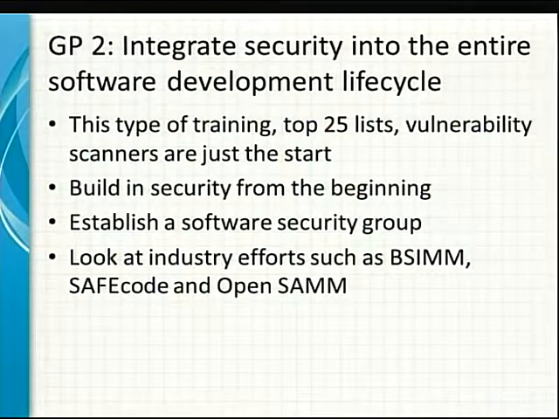Integrate security into the entire software development lifecycle. This type of discussion I'm giving now, the top 25 lists, vulnerability scanners are just the start. You need to build in security from the beginning. And every software development company should have a software security group. And I don't mean two guys for a company with 20,000 employees, because they've got to work with those 20,000 employees. Look at industry efforts out there such as BSIMM, SAFECode, OpenSAMM that cover secure architecture, secure coding, best practices for industry. They're a good thing to follow.